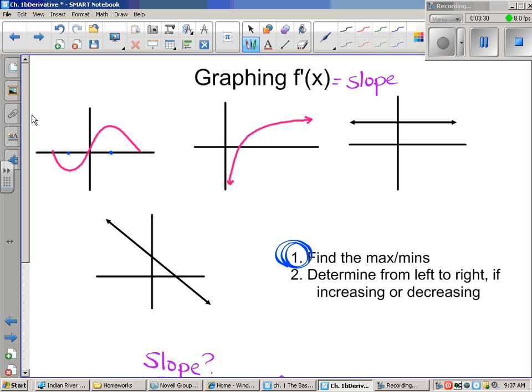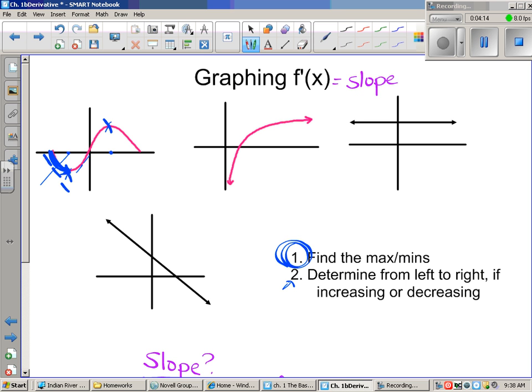The next thing is you determine from left to right, just like how you read a sentence, if it is increasing or if it is decreasing. That's your second step. So increasing or decreasing. So let's just look here. Here's where I'm at. What is it doing to get to this spot? From left to right, it is going down or decreasing. That would mean that the slopes of the tangent line would all be negative. So this part would be below the x-axis, meaning that the value of that slope is in fact negative. How about from this point to this point, from the minimum to the maximum?